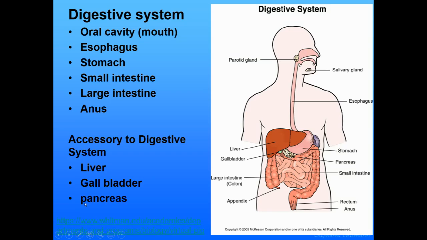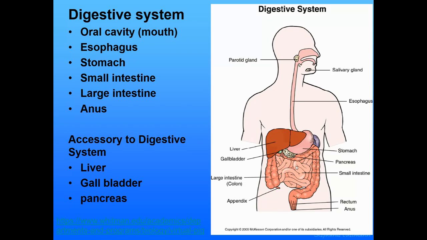Then it's stored in the rectum for a little while before it's expelled at the anus. There are accessory organs to the digestive system that help us with digestion. There's the liver, which has many, many functions in your body. It helps with digestion of fat and also detoxifies everything. From your small intestines — you've probably heard that your small intestines absorbs all your food, but teachers do a terrible job of not making connections for students. The small intestines absorbs the food and then you never hear about this food again. Where does it go? It goes to the blood in the mesentery in the small intestine, and that's one of the things we're going to look at in the fetal pig.